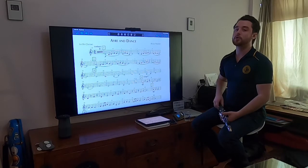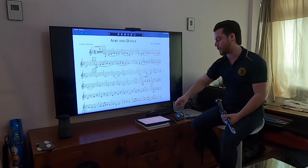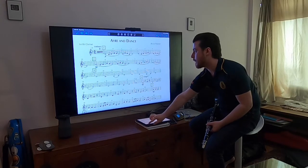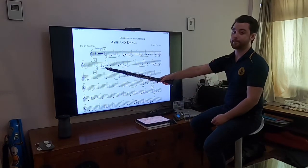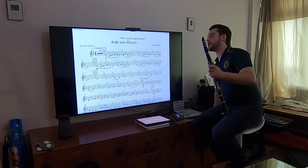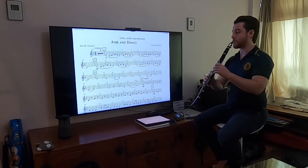Is where the parts shift, right? So if we look at measure 11, it starts on an F for clarinet 1. If we look at measure 11 for clarinet 2, it starts on a D. I will play measure 11 to 19 on clarinet 2, and then we will go back to clarinet 1. Clarinet 2, listen.